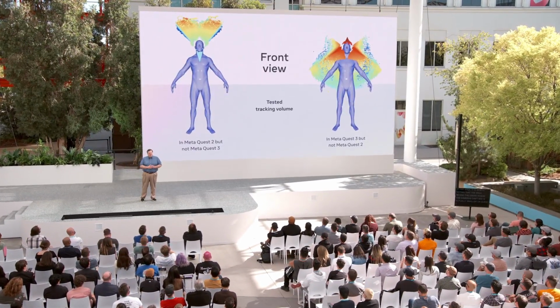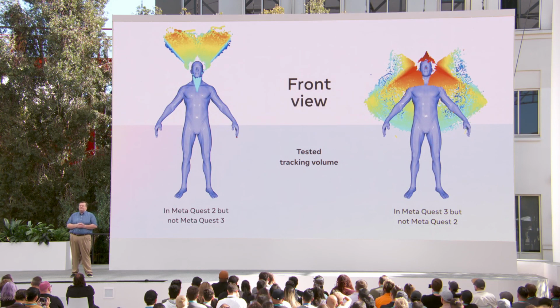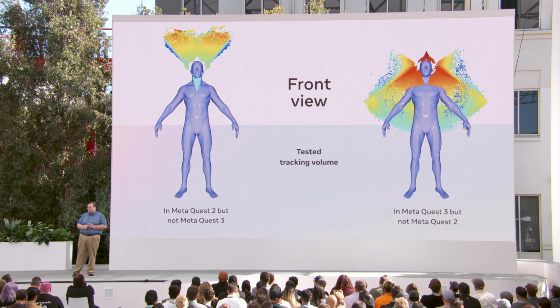Now, these two images are the results of our tests to verify the difference between the areas where the controllers can be seen on Quest 2 and Quest 3. You'll notice that Quest 2 has a large area above the head where controller tracking is significantly better, and it also has a small area under the chin where tracking is better. However, the Quest 3 image shows bigger improvements. There's a large volume of space to each side of the user where controllers couldn't be seen before, but now can be seen. There's even a location that used to be a blind spot close to the headset above the head that now gets some coverage.